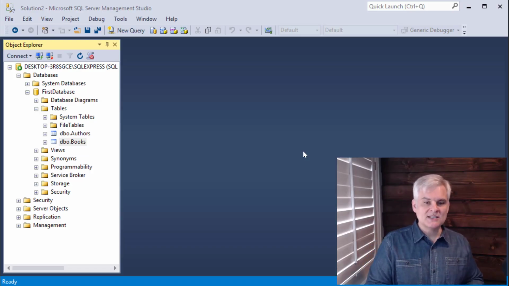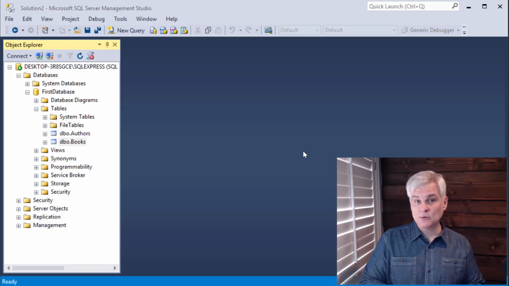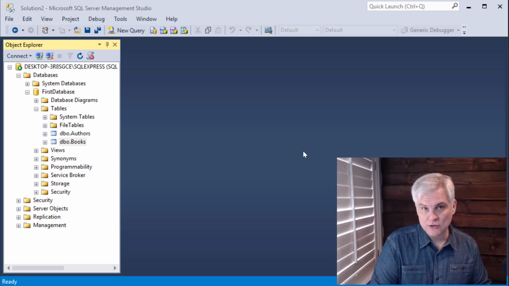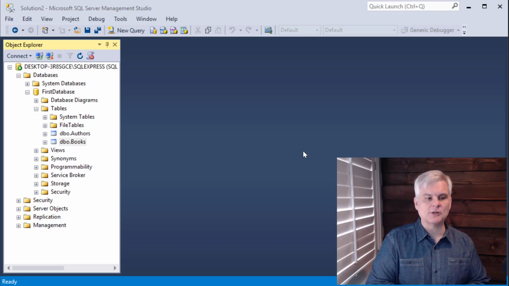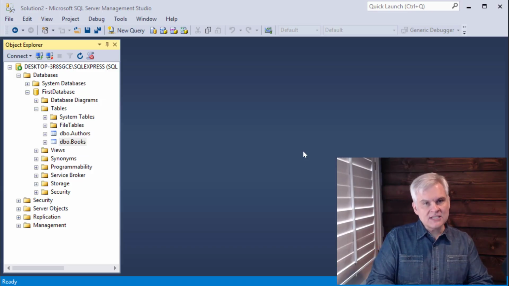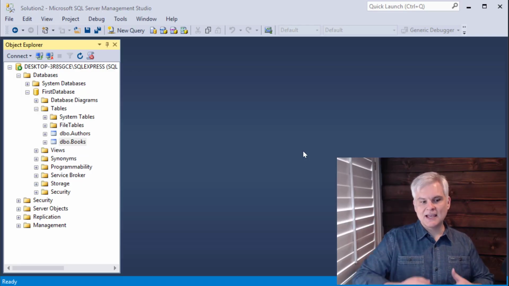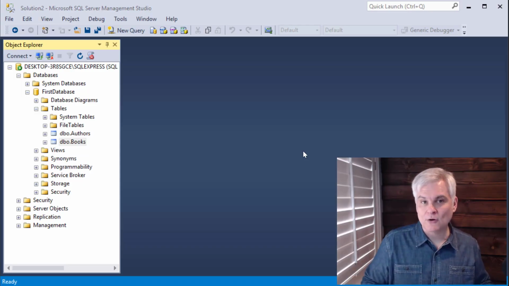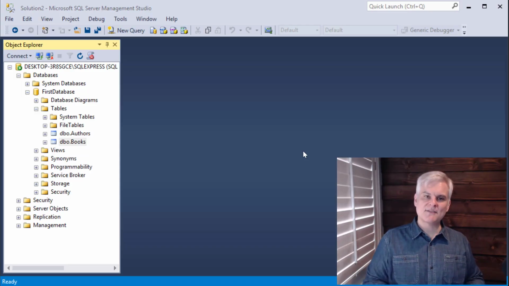Now, in both cases, we can use Transact SQL to modify the structure of a table, to update values in a table, the rows in a table. But I don't want to show you that just yet. There's an easy way to do it visually to start off with. I just want to make sure that as I show you these tools, you don't look at it as this is the only way or even the best way to make these modifications.